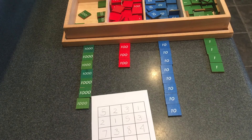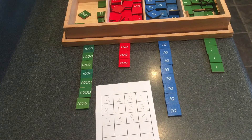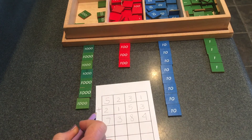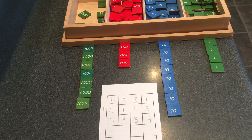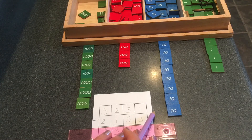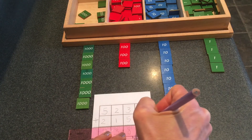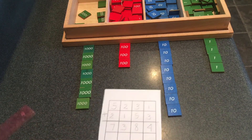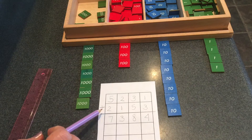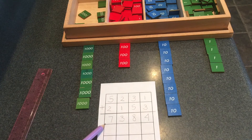We just did addition. So we can make the addition sign. I will show you the sign for addition — it looks like this. That's a plus sign. It means addition. We can also make an equals bar right above our answer. I'll use my ruler to do that. The numbers above the equals bar are called add-ins. And then the answer goes below the equals bar. In addition, it's called the sum.